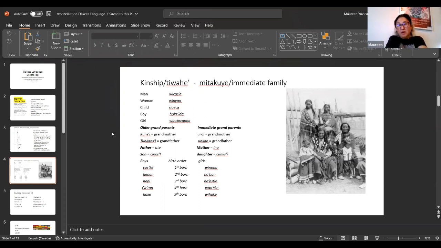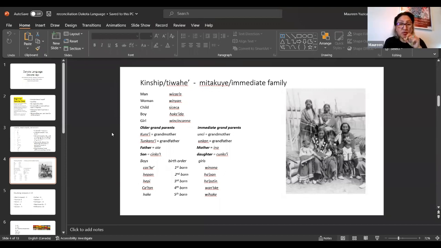And the mother is Ina. The I is a long I, so Ina. So you would write it for yourself to understand as E-E-N-A, Ina. Then you could put them into syllables too when you're trying to remember the language. You could write them the way that you would remember and write them the way that it's written on here. But then, again, if you have this, you can print it out and use it as your own if you have access to a printer.